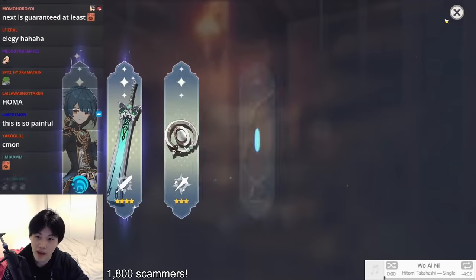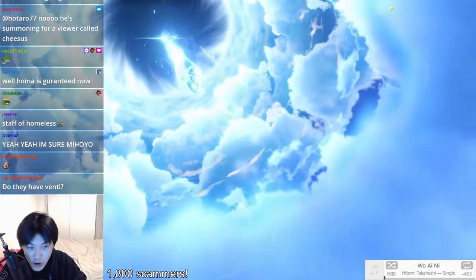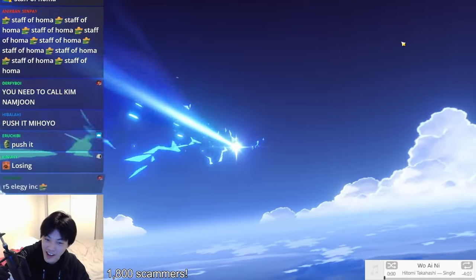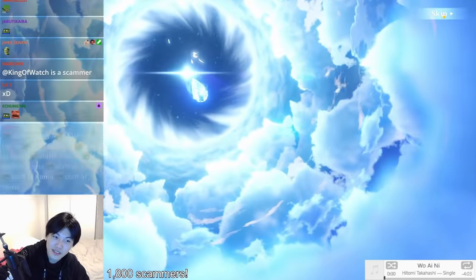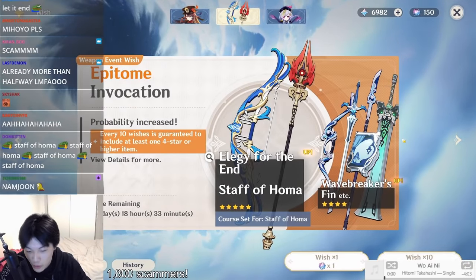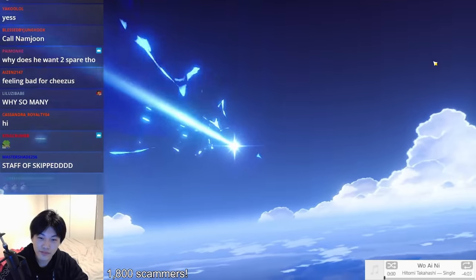Yeah? MiHoYo, push the button! Push it! Can you please push the button, MiHoYo? I need my redemption arc here. MiHoYo, please. There's the Staff of Homer. R2. We now have 150 wishes left, guys, to go out and get 5 more Staff of Homers.